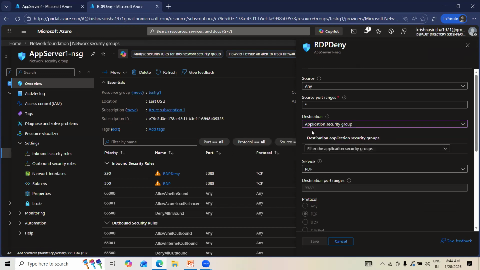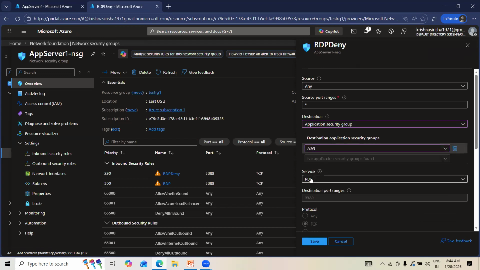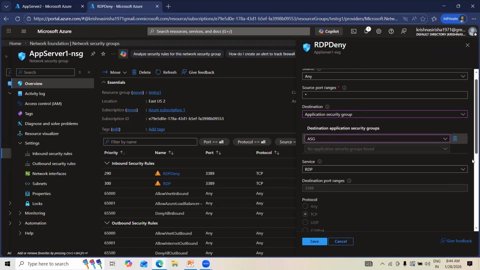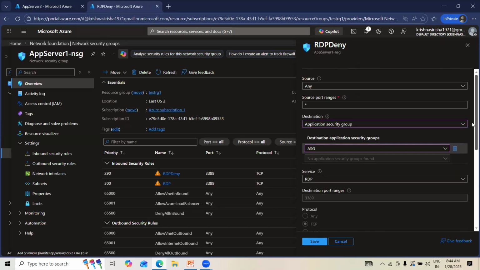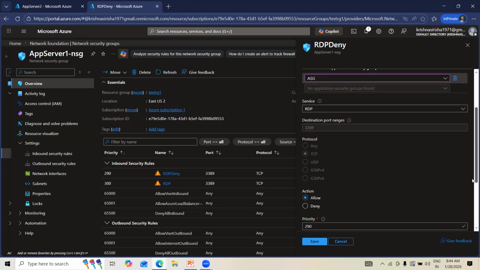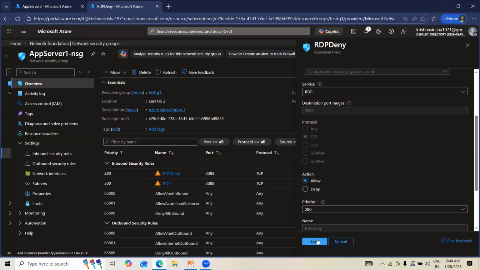Okay. For this ASG, RDP is allowed now. Priority is 290 only. So what I'm trying to say here is, if anyone is trying to connect to this application security group, the one named ASG, RDP is allowed. Okay. That's what I'm going to mention here. Save it.